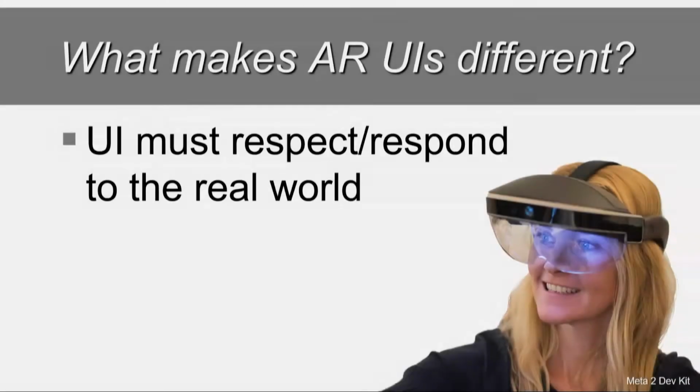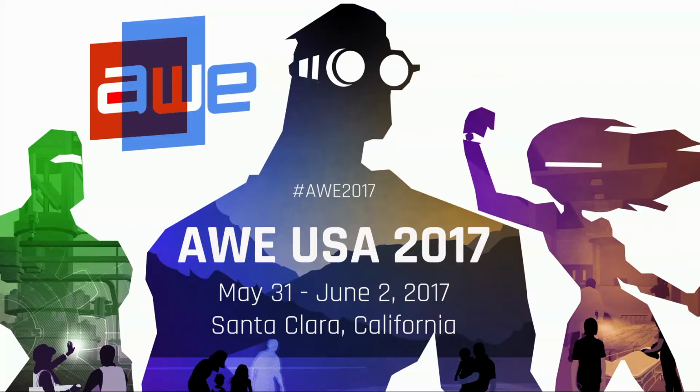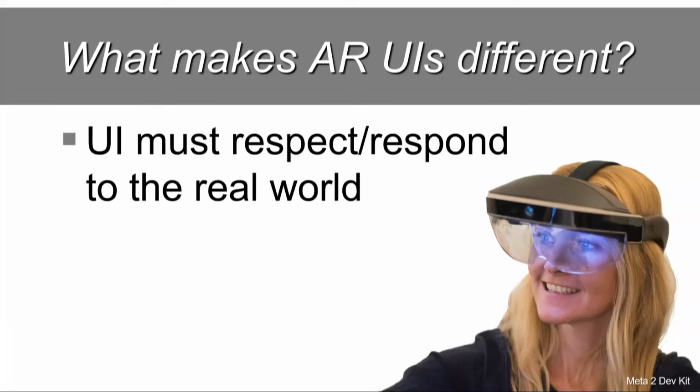So, what makes AR UIs different from all of the technologies I mentioned before? The user interface needs to respect the real world, needs to respond to it. It means that there are important things happening out there. For example, if you're crossing the street and you'd like to ensure that cars that come into your field of view are attended to by you, you shouldn't be overlaying on top of that the latest sports scores, for example. So your system needs to understand the environment, needs to understand the things that you can see, that you can hear, and otherwise experience.